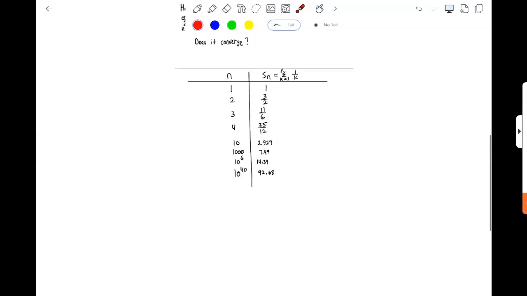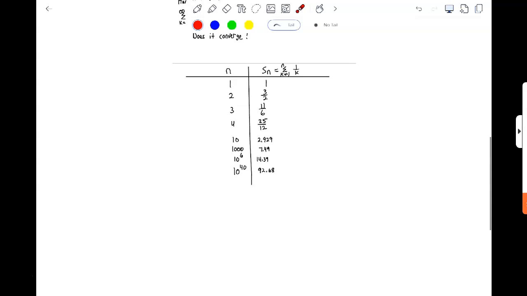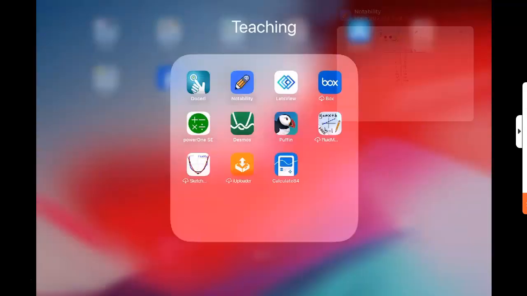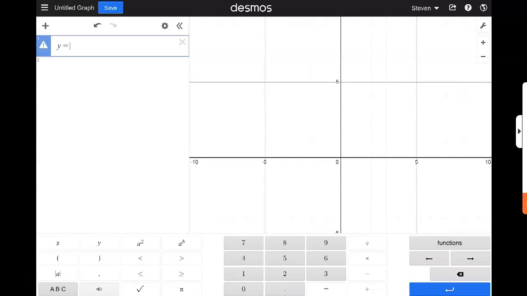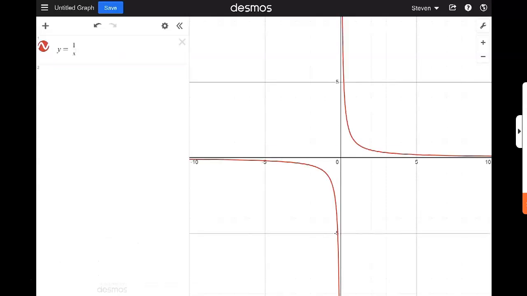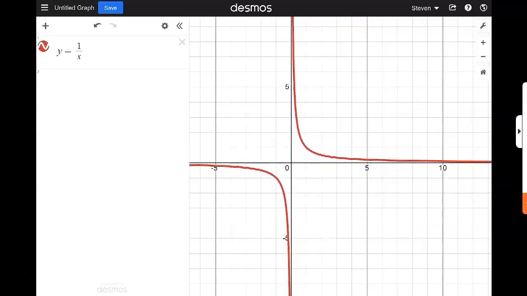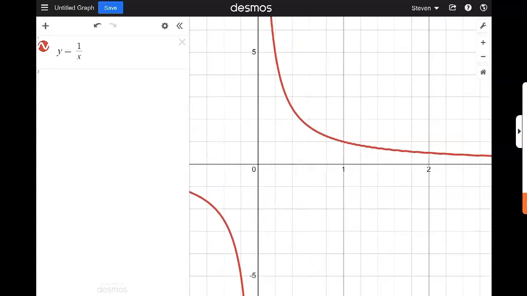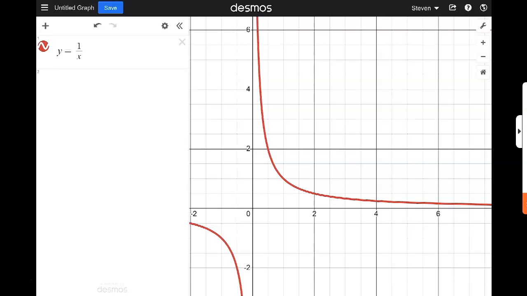So here's what we're going to do. Let's look at the graph of the 1 over x function. Okay, so back here, let's look at the 1 over x function. Okay, so there it is, and we're only going to worry about the positive values. So we'll get over here to where I can just look at my positive values. I need to zoom up a little bit here.